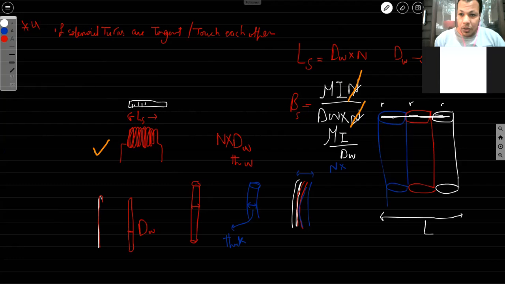I think we reached the end of the session. We talked about all the hacks about the magnetic fields. In the next session, inshallah, we will talk about force and torque. And in the last session for this chapter, we will take the application on it.